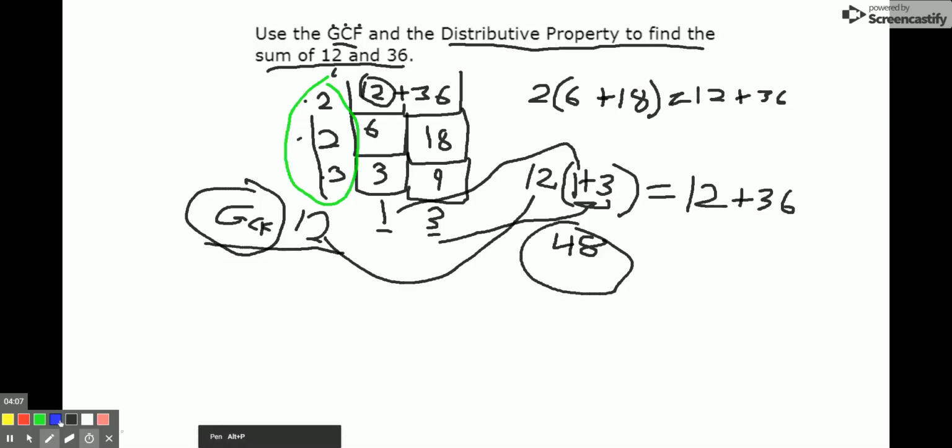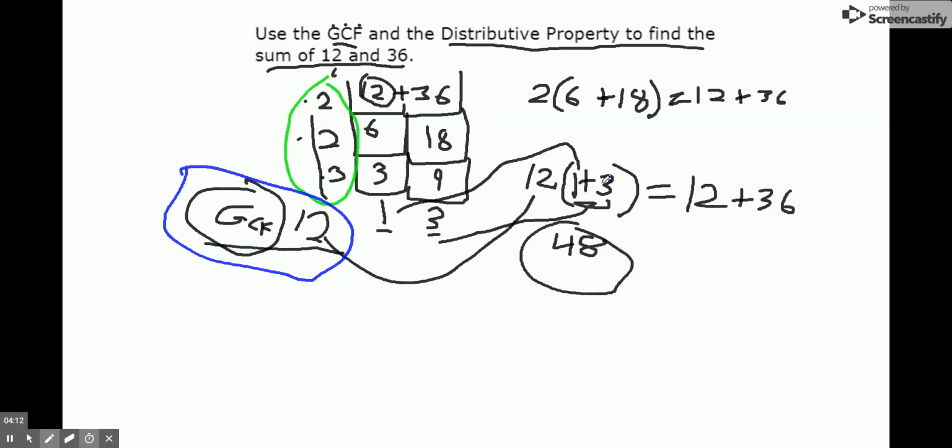But I just want to also highlight, hey, we found the greatest common factor by doing this cool little method here. And this is important. Find the GCF, because then eventually you can use it to make the distributive property do things like this, plus a whole other variety of other things. All right, that's it.